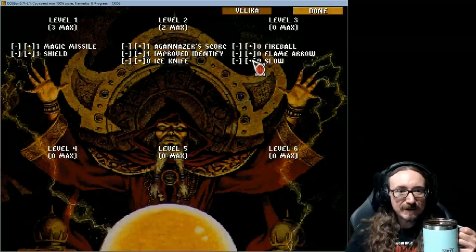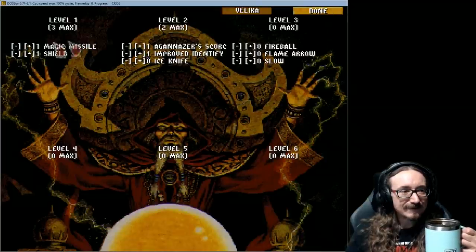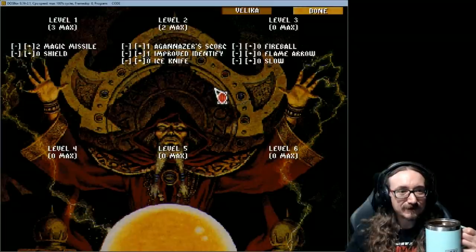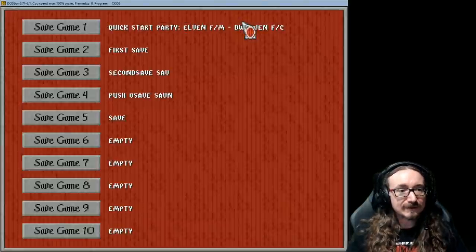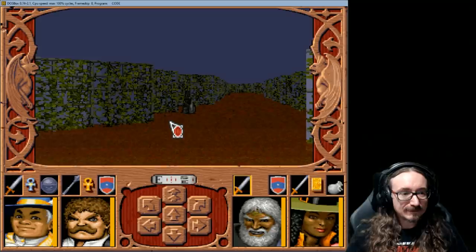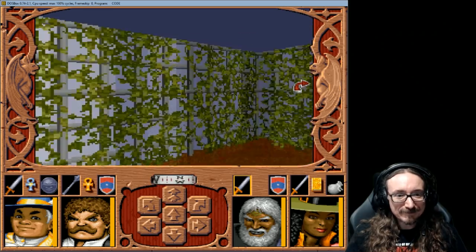Let's see. Flame arrow, slow or fireball. Oh, I guess I'm not high enough level for that yet. Okay, let's just... Yeah, the hell with shield. Let's just do two magic missiles. Improved identify. Looks pretty good. Let's see if we can... Where is that thing coming from?